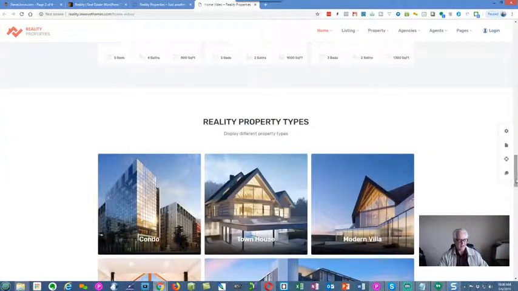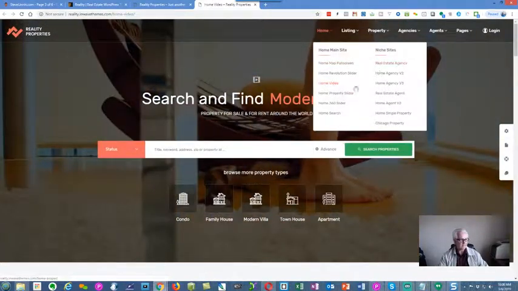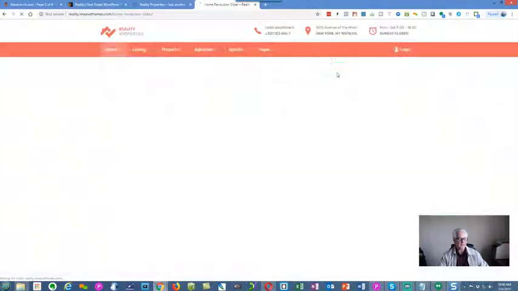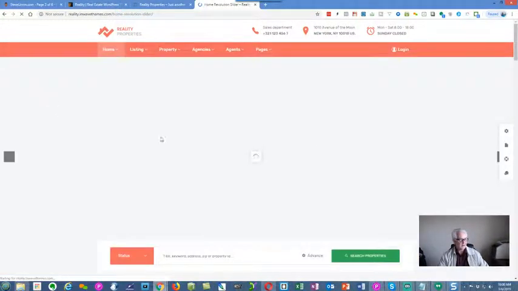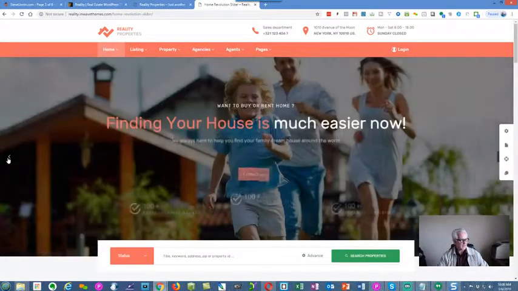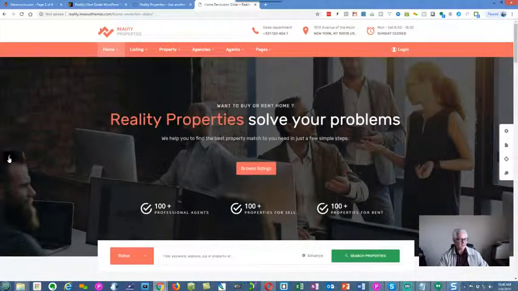Let's go ahead and go back up real quick here. And let's go to, that's a video view. Let's go to a Revolution slider view. This is a common view that people see, what you see right here in relationship to a slider. And you can see how that would go back and forth. Now this can also be used for a mortgage company too. We can convert this for a mortgage company.